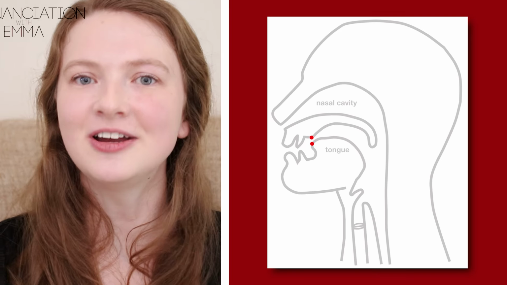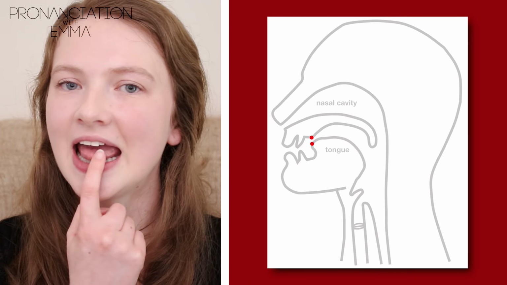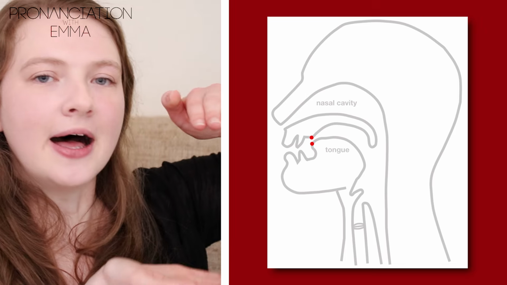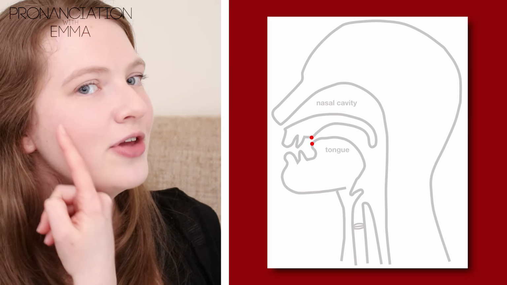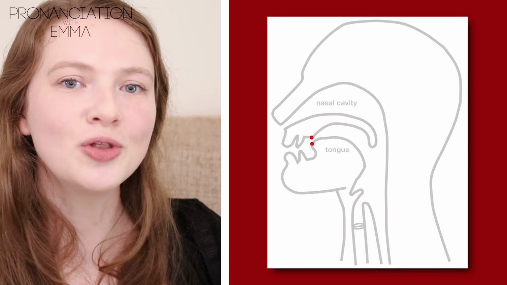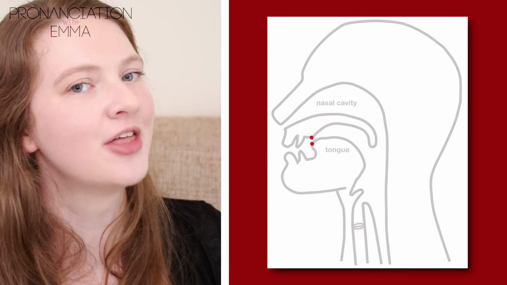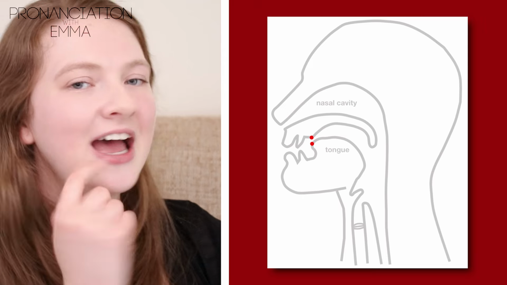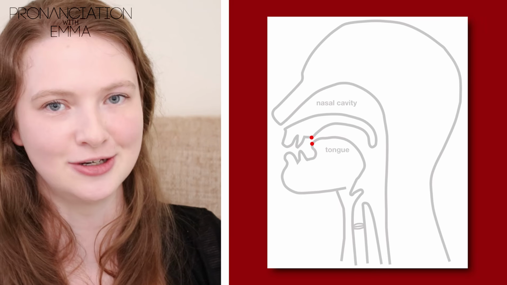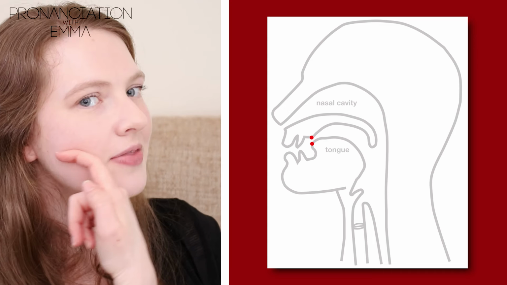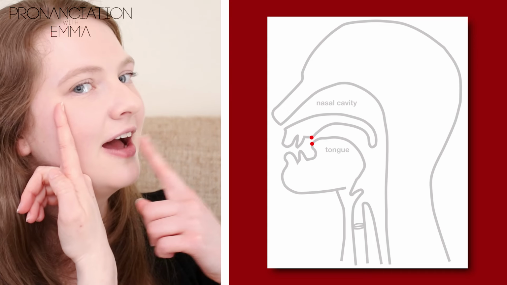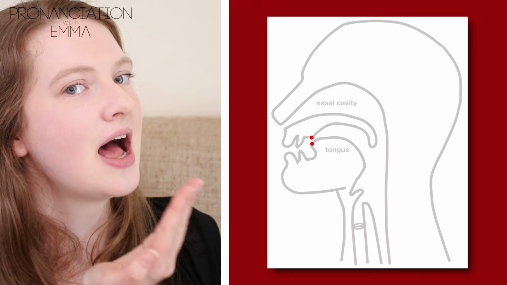what you need to do is use the tip of your tongue here, make it come up to the top of your mouth between your teeth and your alveolar ridge. Your alveolar ridge is the part of your mouth that kind of starts going up, and it has some bumps and lines and ridges on it, okay? You need to be between that part that goes up, okay, and your front teeth. N.